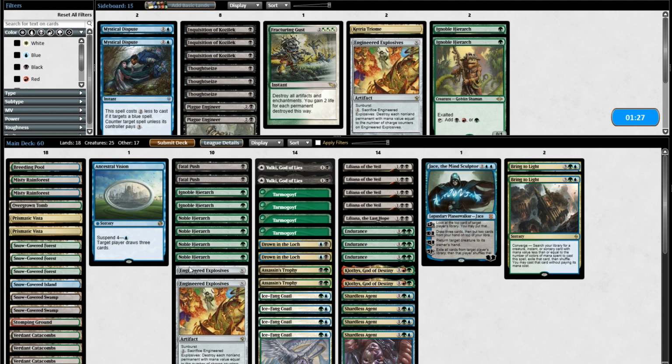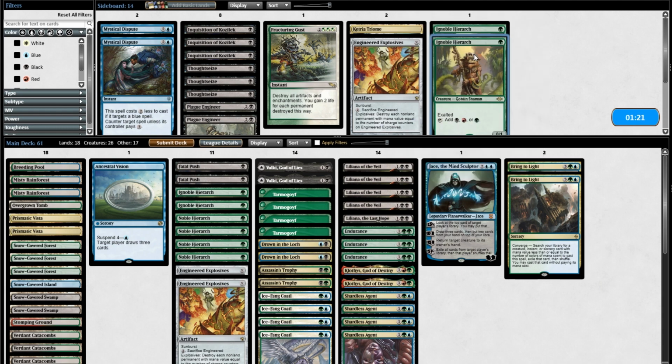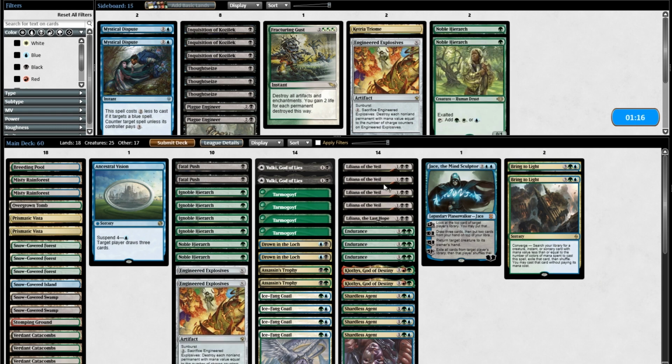Black's more important than more green. Oh wait, I said one thing and did the other. I'm trying to cut Noble Hierarchs. I want Ignoble Hierarchs in the deck.